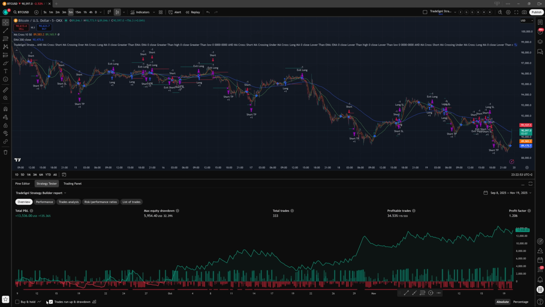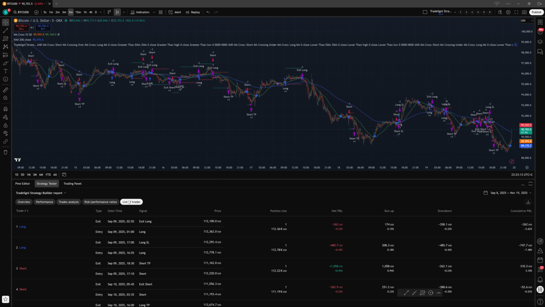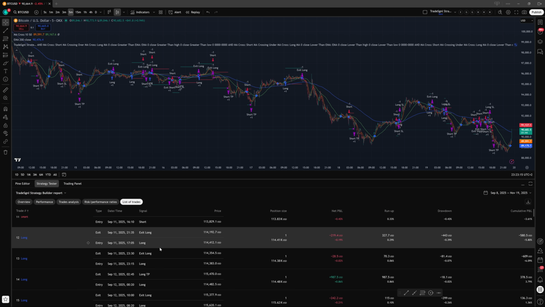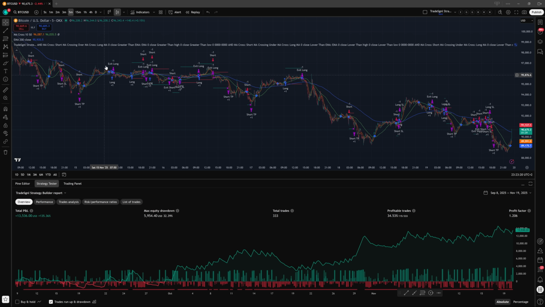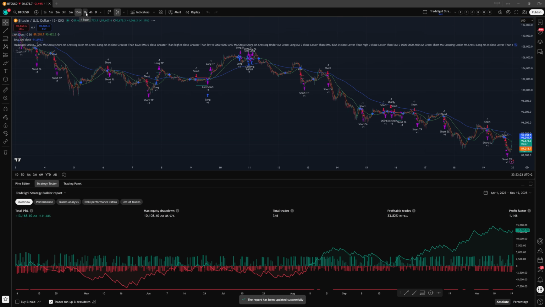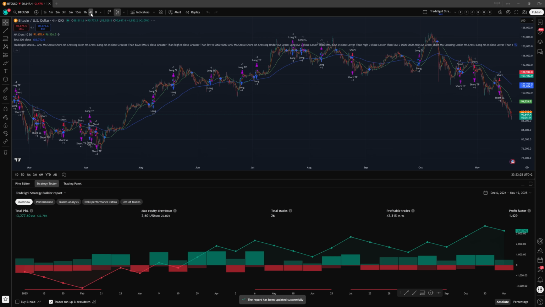At the bottom of TradingView, open the Strategy Tester tab. TradingView will automatically backtest your strategy using the rules from the Strategy Builder. Here you'll see the equity curve, net profit, win rate, profit factor, max drawdown, and the total number of trades. You can also open the list of trades to inspect entries and exits and make sure they match your moving averages and filters. Change symbols and time frames and see how the results change. Use that feedback to adjust your conditions, filters, and TP and SL.